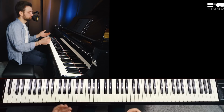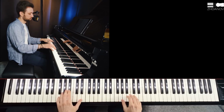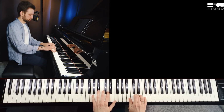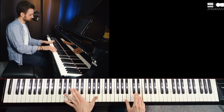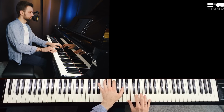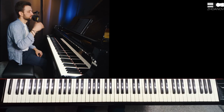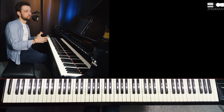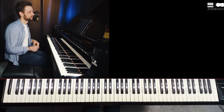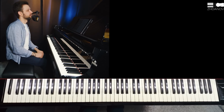So options are endless. For example, we depart from C major, playing just around C major sounds, F major, some chromatic note, then G7, and then get into the 6th scale degree, and let's wrap it up somehow. 4, 2, and then B flat, for example. So something like that. You start from simple chord progressions, and gradually you will enrich your chord progression vocabulary, eventually maybe ending with something more jazzy, or whatever it might be.